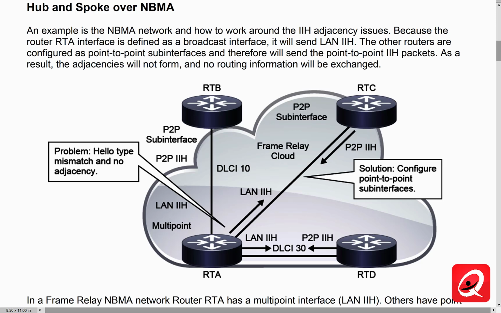Unfortunately, with ISIS, you can't really trick it. In OSPF, we can change the network types in an NBMA network to kind of trick OSPF into thinking that it's one network or another network, but we can't really do that in ISIS because we really only have 2 network types that we can choose from. We can either choose point-to-point or we can choose LAN.